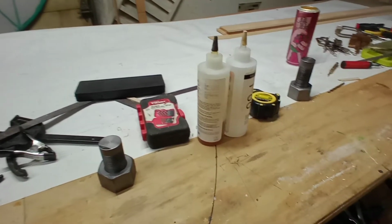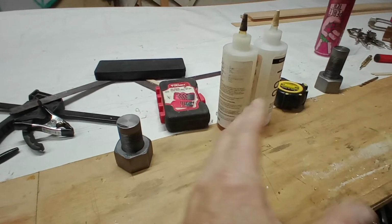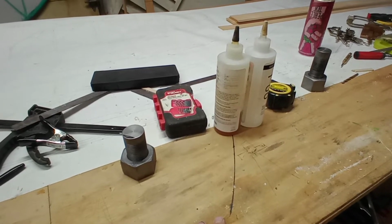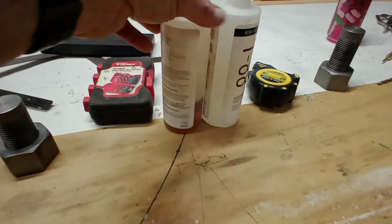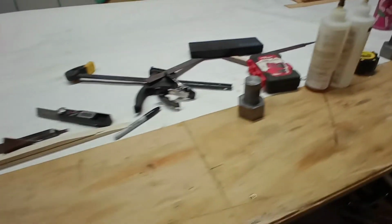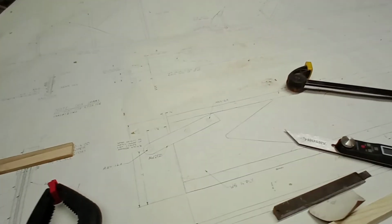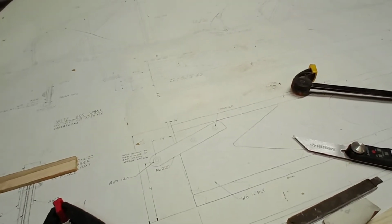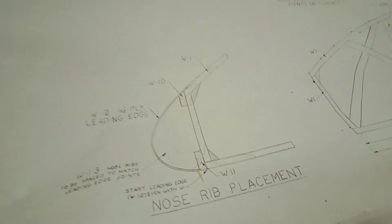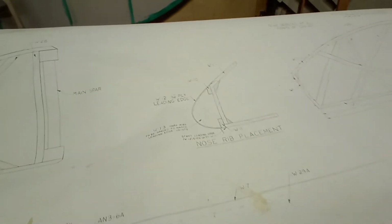Up until now, we've just been cutting stock and gluing it and making really nice joints and doing a lot of labor. We have a rack of ribs, and way up there we've got our main spars. But we're running low on glue, and we're getting into resources such as bolts and brackets and different hardware, and then parts that we don't have cut yet. So it's time to do some just-in-time planning.